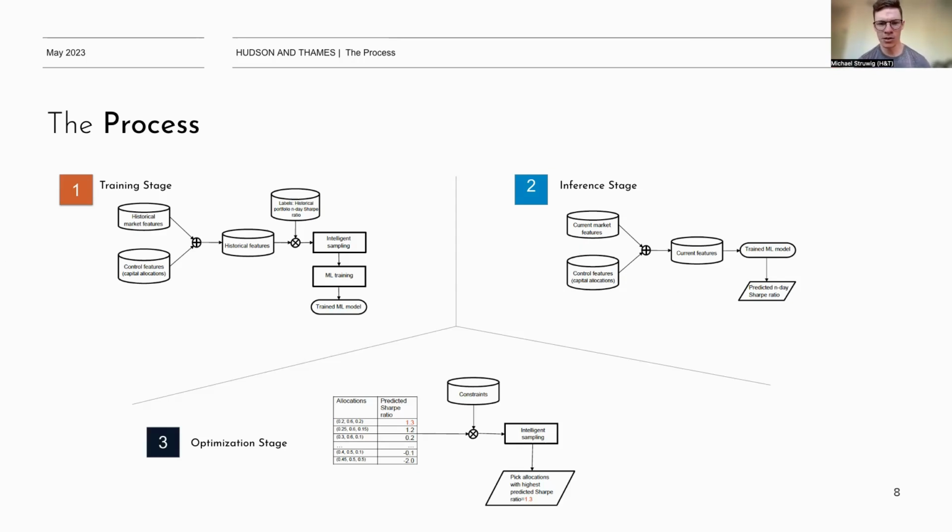The only thing, Masimba, I would say is that the example they used is a 1 month future Sharpe ratio that they look at, not 1 day. But once again, you can choose any optimization objective function that you'd want. For example, if you wanted to minimize variance across your portfolio, or drawdown, you can make that your objective function. So it's a very general approach. We'll get into how well it works in a second, but that's basically all I have to add on the process at this point. Thanks, Masimba. You can carry on.